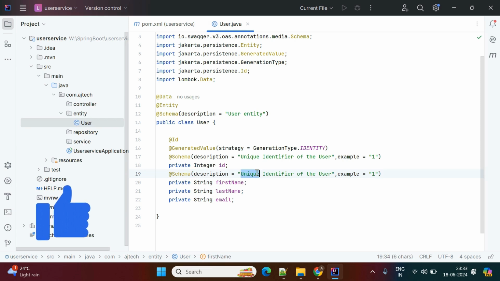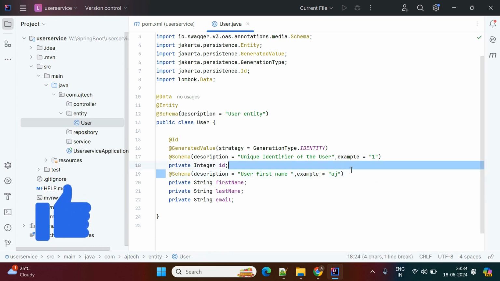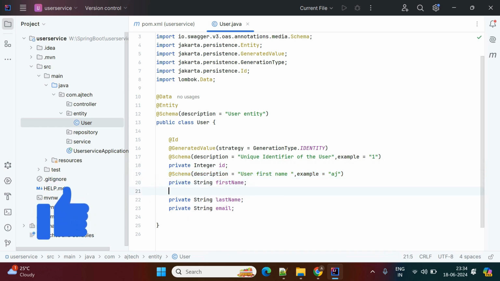So this is the name of the user. This is the user's first name. This one also you can give an example, like some name, for example AJ. And another one is the last name, the user's last name.